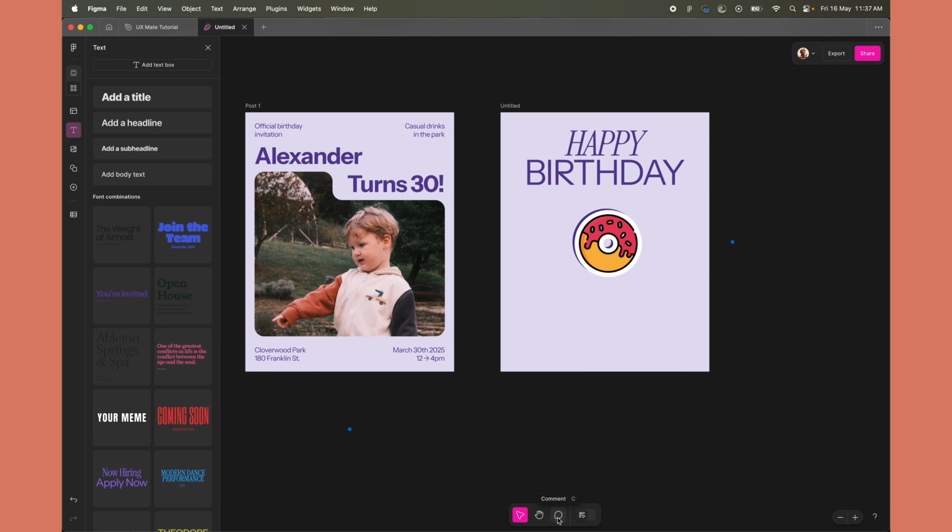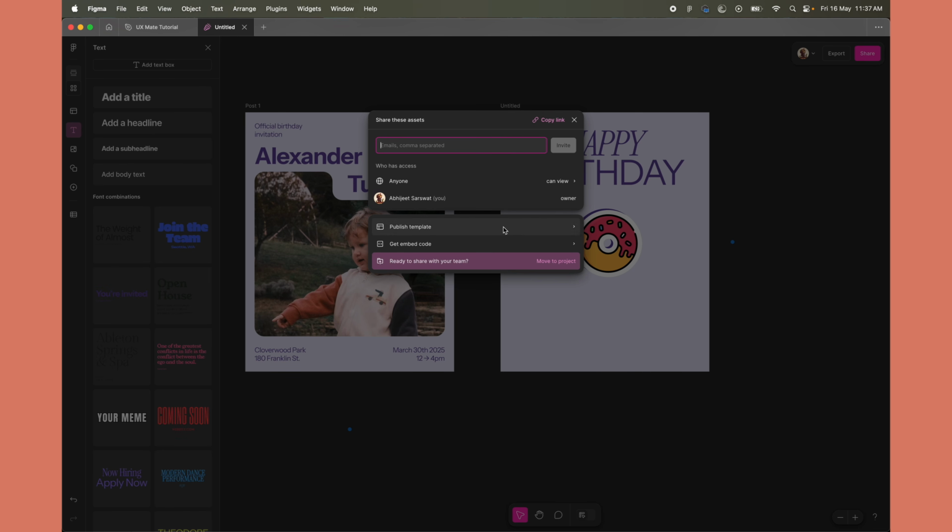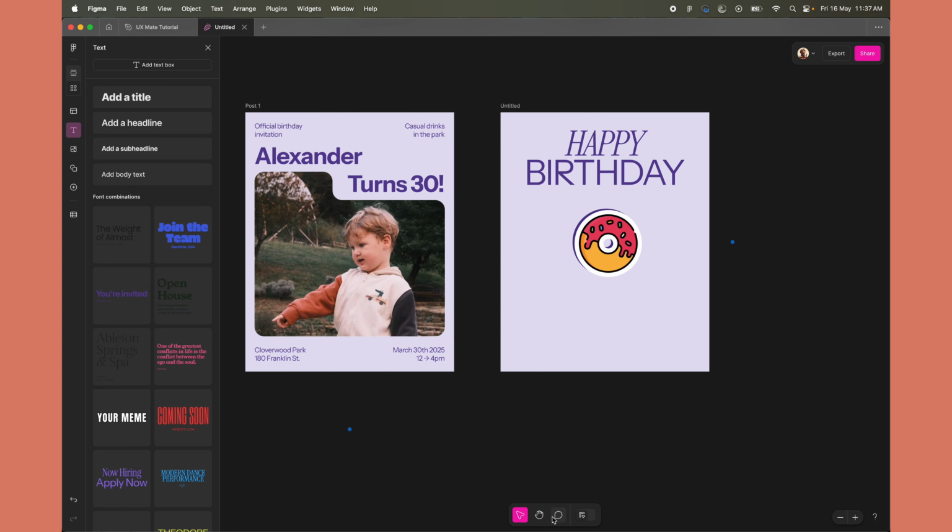And then this is again a conventional Figma tool, the comment tool. It is useful when you have created the designs and you want to get feedback from the stakeholders. So you can simply share this link with anyone or specific people. You can add the specific people here with the email address, or you can copy a link and change the access to anyone, and then whoever has this link can access your design. They can just view it, they cannot edit it, so they can add comments, and you can also add comments, and you can see the comments which others have added on your design, so that you can make the necessary changes and post it.